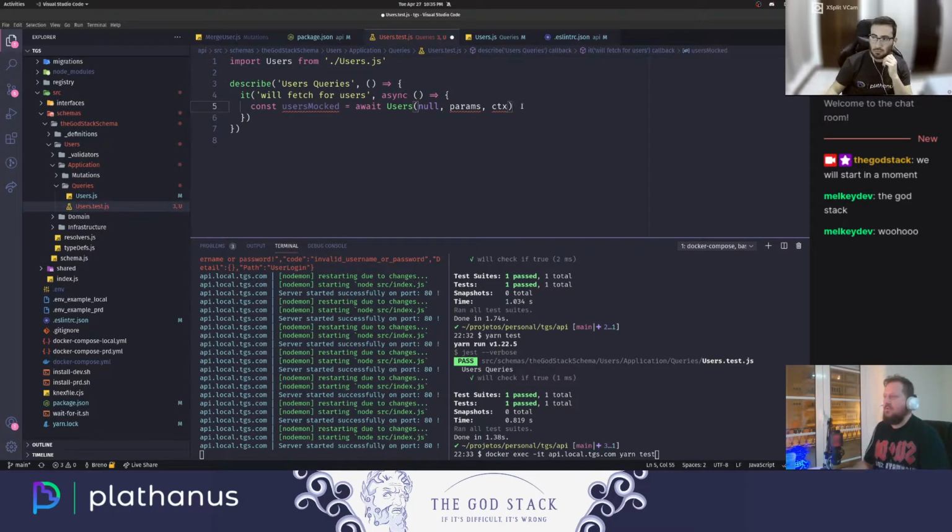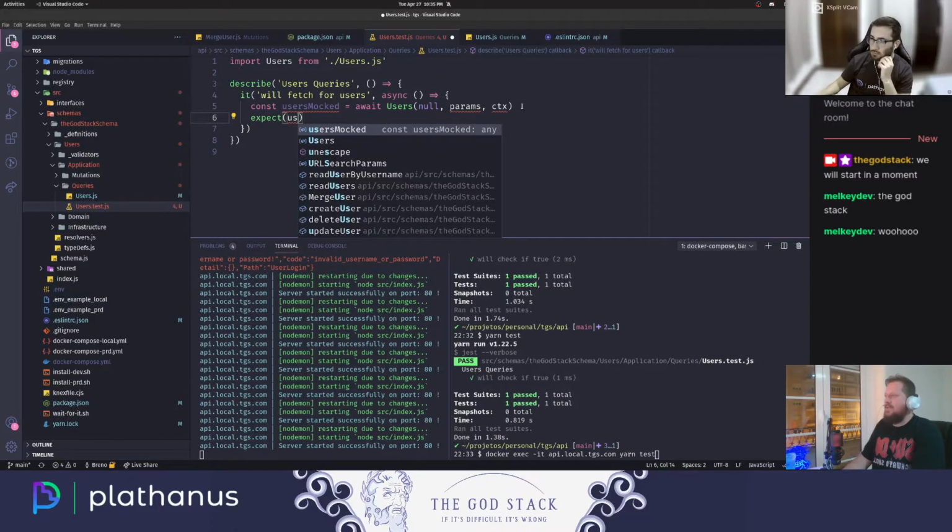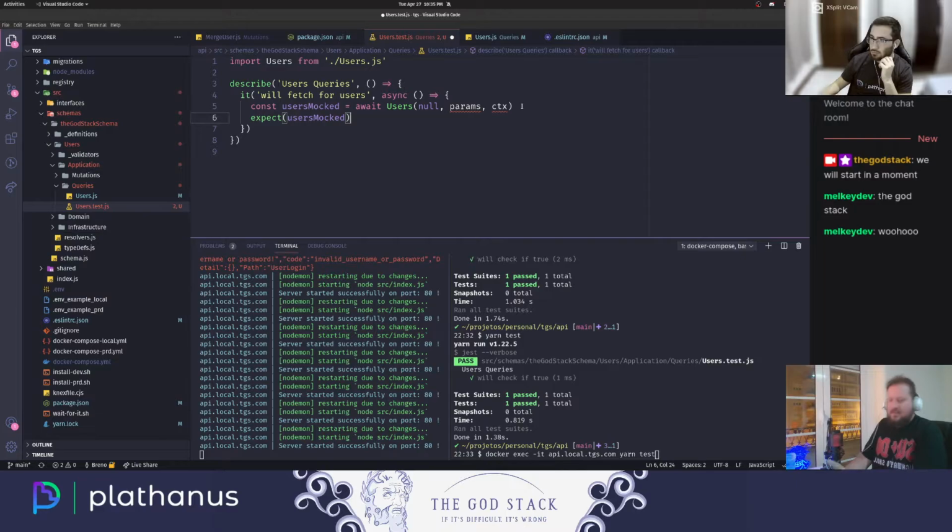Okay. So what I'm going to do is expect my users mocked to strict equal, okay, and then I'm going to pass the result. The result would be the result that we expect the function to respond with.